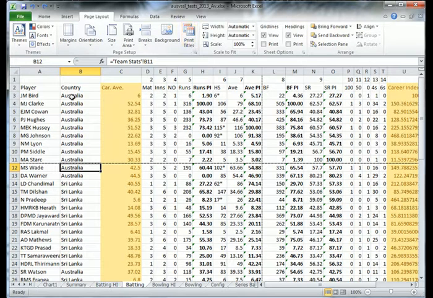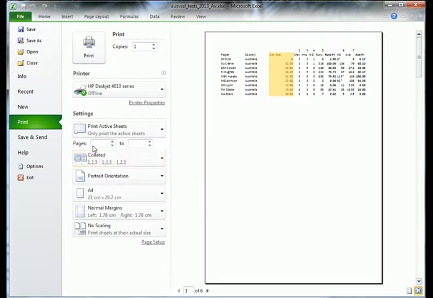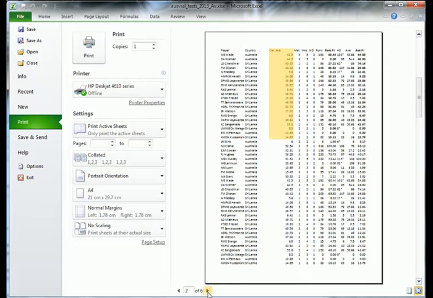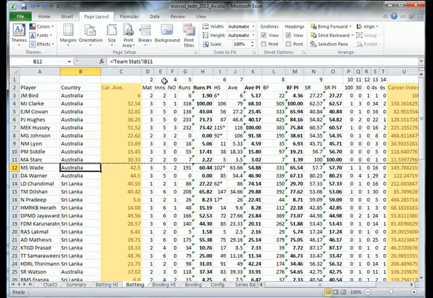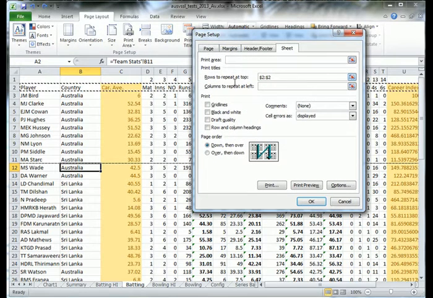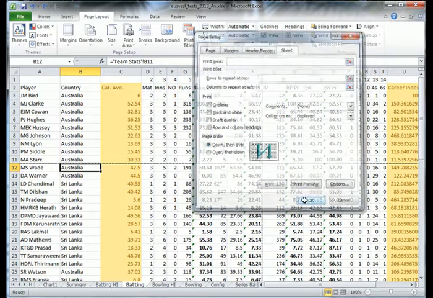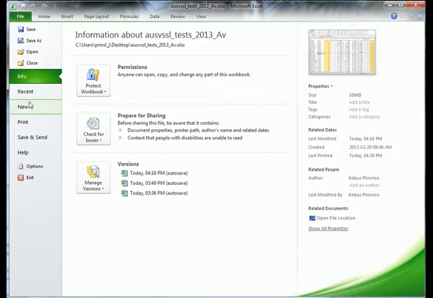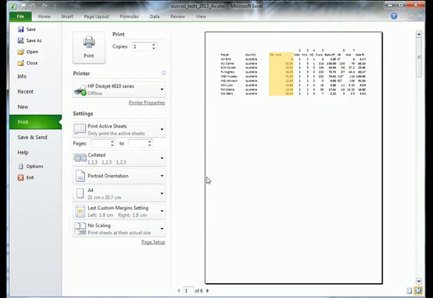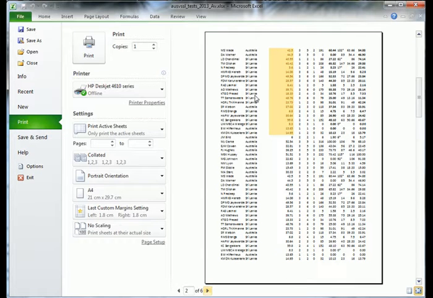Print titles. This is extremely useful. Let me show you first the print preview. Okay, you can see the headings and the data under it. Page 2. Oh, wait. Yeah, see, it's already on. Yes, it is. Because I want to show you first what it looked like by default, and then I'll switch it back on. Okay, this is page 2.